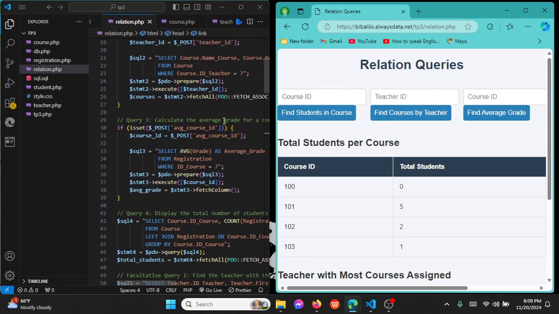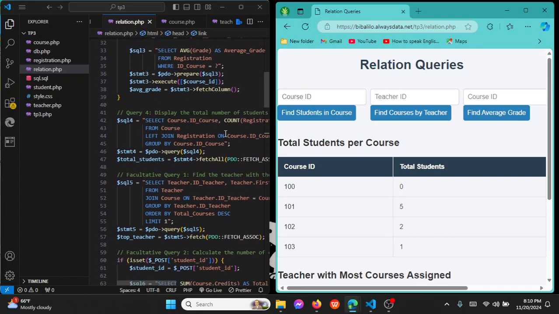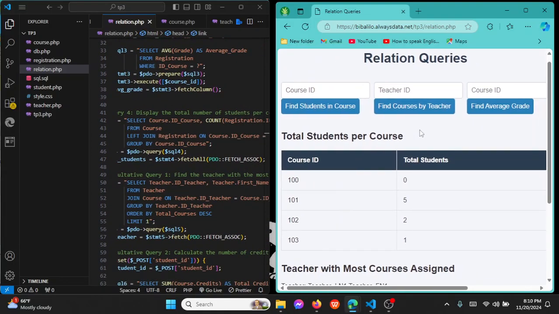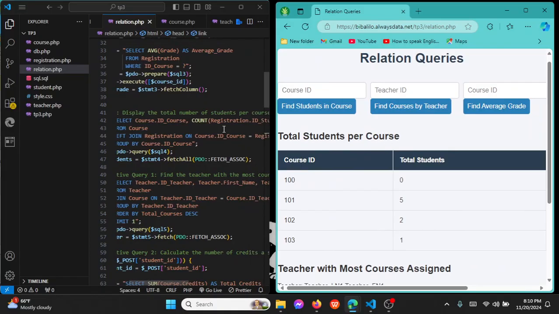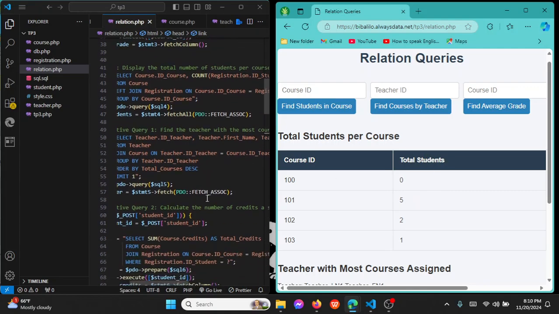Calculate average grade, here this one. Display the total number of students per course. Here is the table, and we saw the changes when we added one in mathematics.